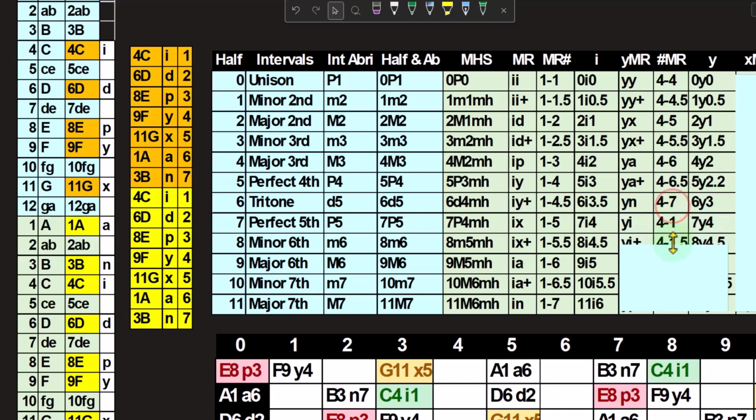All right, let's do the next one. We're going to go down here. We're running long on time. Let's see if we can make this faster. It's a YI plus modal range, or a 4 to a 1.5 modal range. Has a distance of an 8 node away Lydian, 4.5 modal half steps, which you would think would be a 5.5 scale degree, but no, we rounded up to 6 on the scale degrees, but then indicate that it's flattened, landing you in the ocean from the perspective of the major scale with the minor notation.